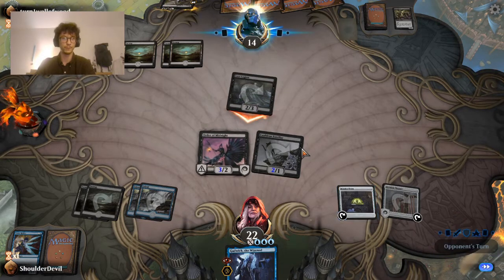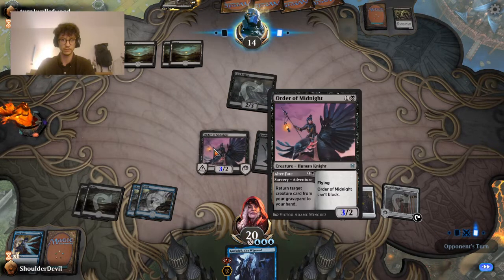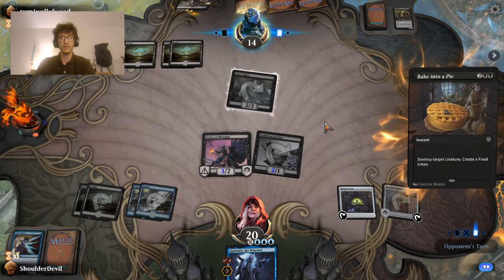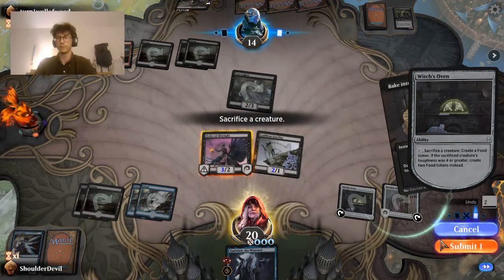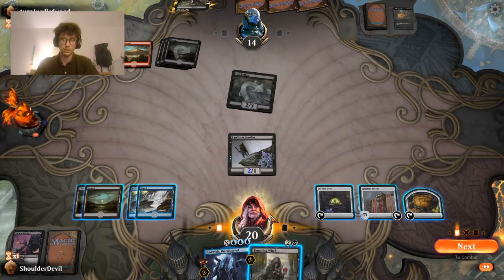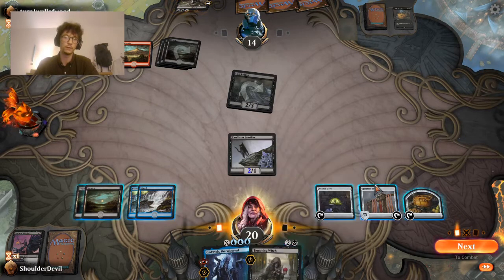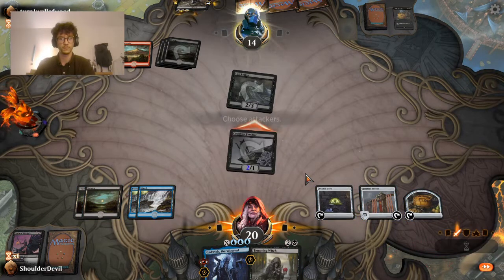And the nice thing about Witch's Oven is if they try something sneaky, how can he not block? Oh. Oops. Read the card. Yeah, the nice thing about Witch's Oven is you can do stuff in response. Oh, I should have chosen blue so that I could cast Gadwick. That was dumb. Oh well.